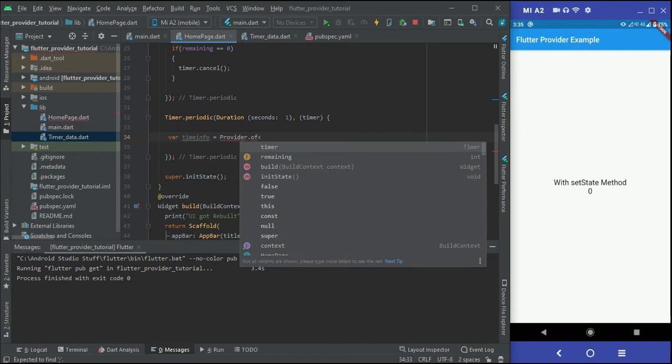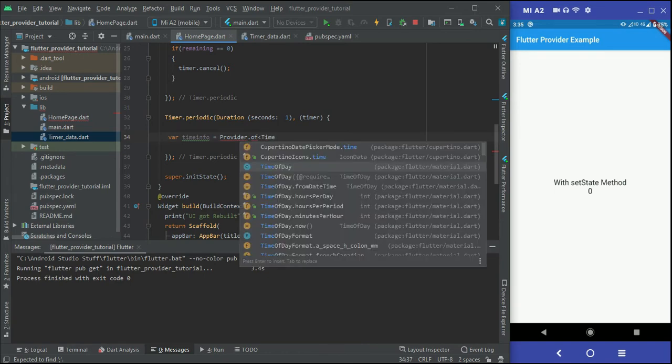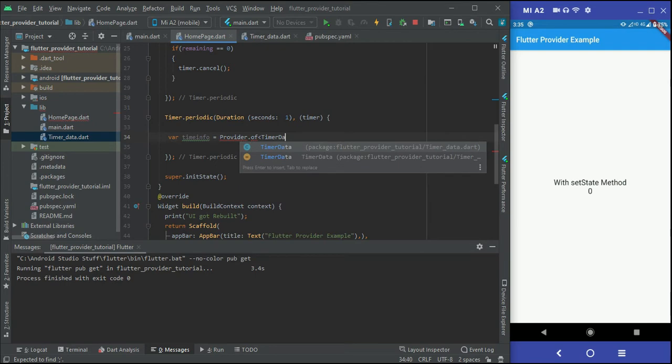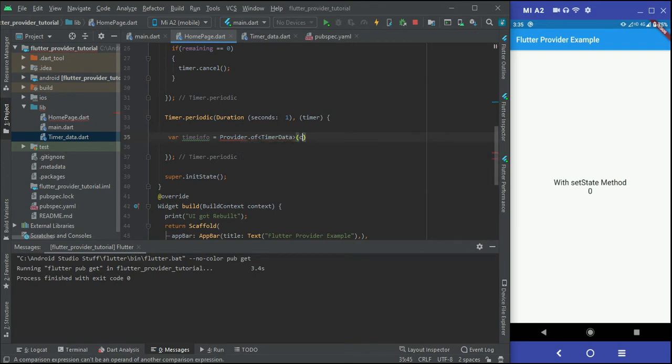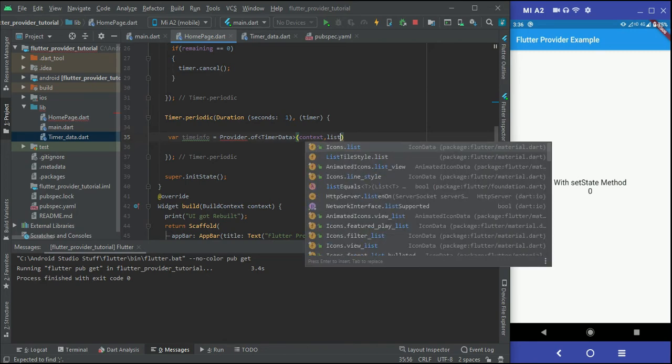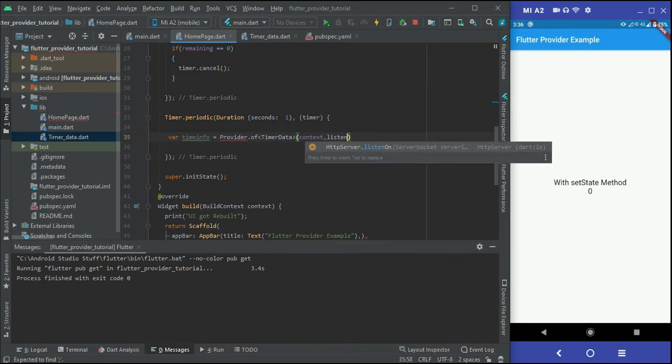The context is timer data. Pass the context and listen, we will set it to false. And we need to import this provider.